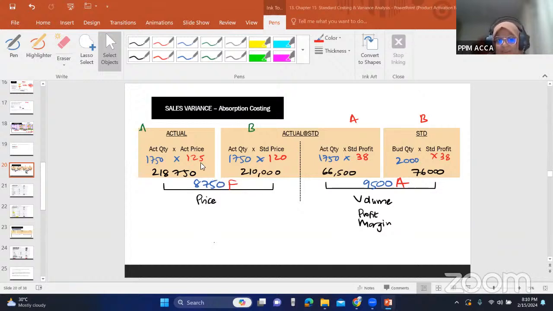Why did that increase? Look at it. We told the sales manager to sell it at 120. He has somehow managed to sell it at 125. That's good. So him being able to sell it at 125 is always a favorable thing for us. Okay. Look at this. Here, this is the budgeted box, the last one, third one. The actual at standard becomes the actual box. So we budgeted to get 76,000 from the sale, but we only got 66,500. We have got less. If you get less from the sale, then that is a bad thing. It becomes an adverse variance.